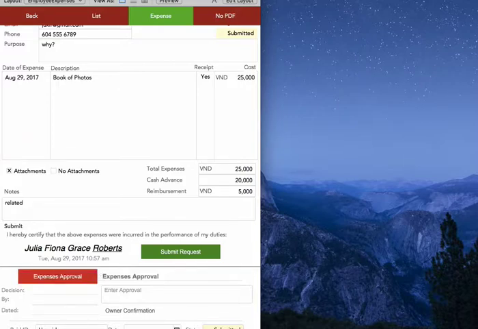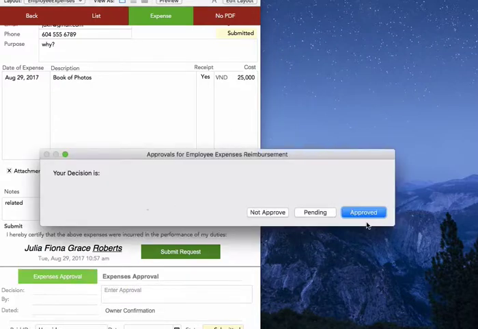Anyway, you see the status is at the bottom here. It says submitted at the top. So what we want to do now is approve it. Because I have access as the developer, and an accountant would have access, administration would have access, this won't throw an alert, but what it does is ask for their decision. Basically, I'm going to say, okay, it's approved.